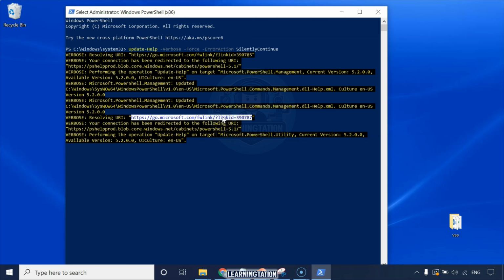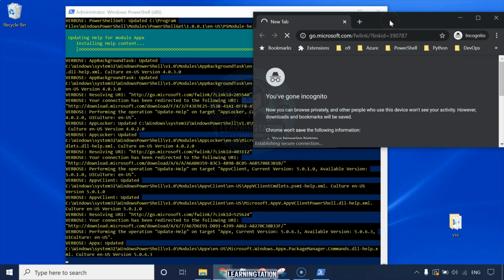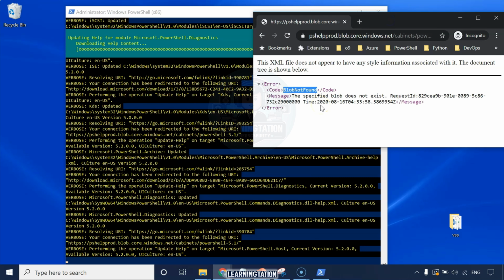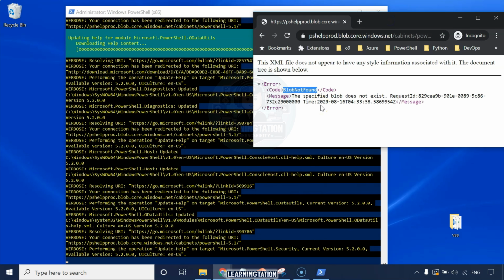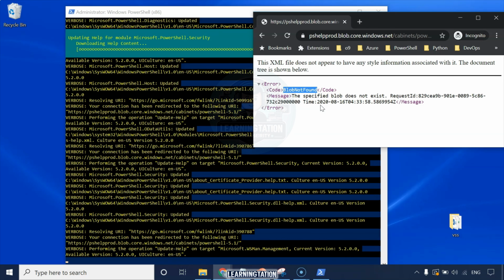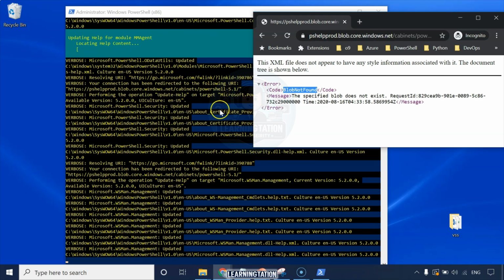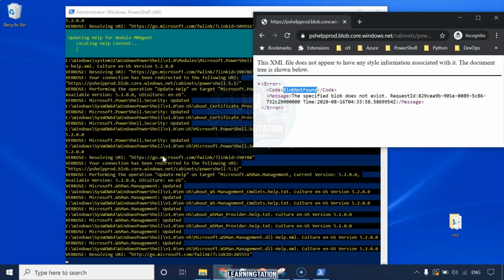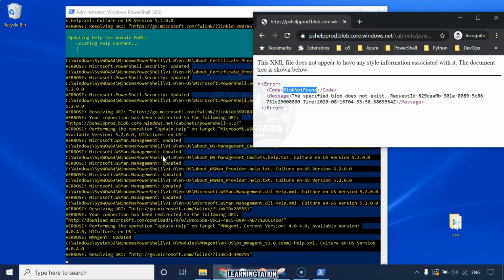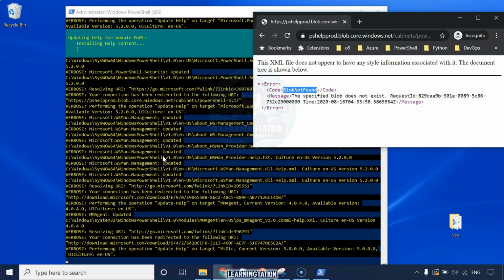You want to see what this URL is? Looks like Microsoft has hosted the different help related content on their Azure Cloud Blob storage, and we are downloading it from there and updating our local help files, right?